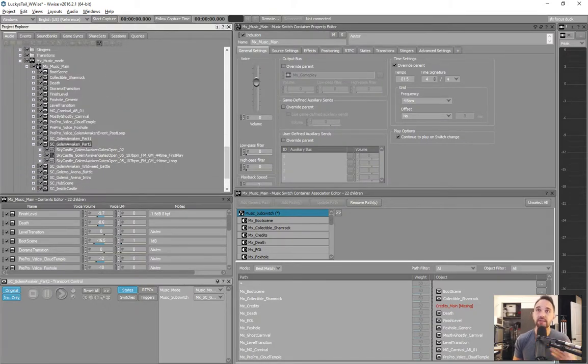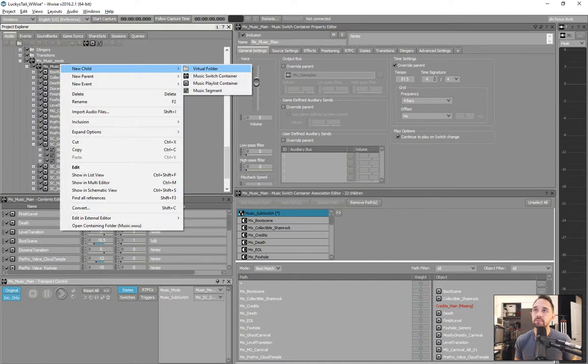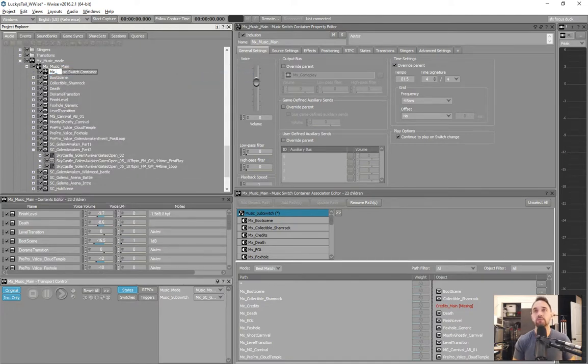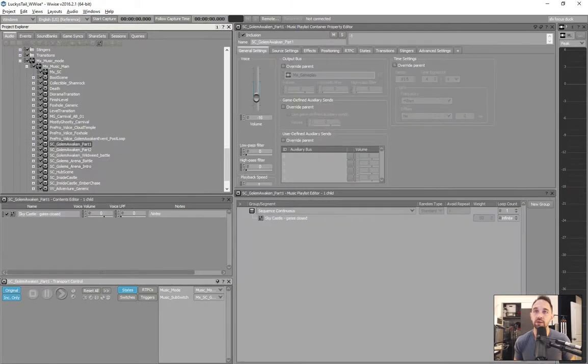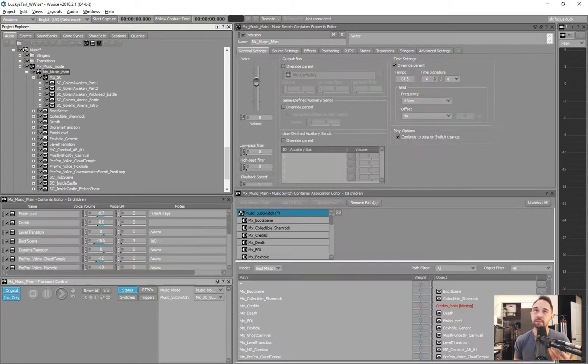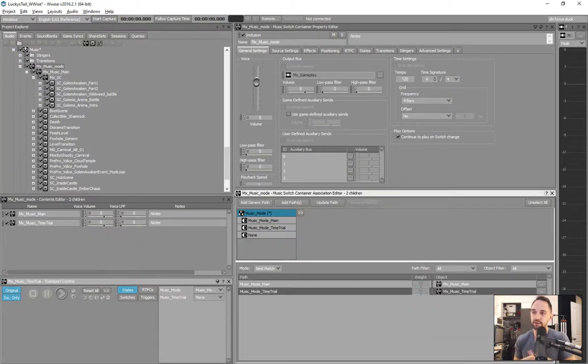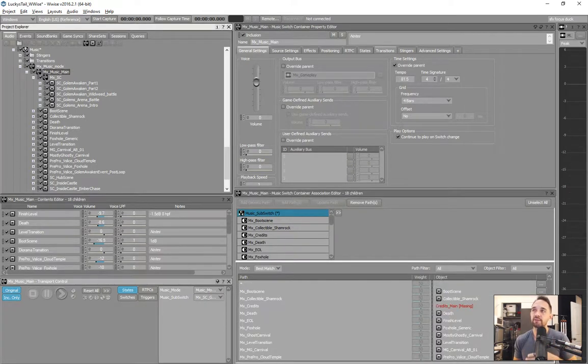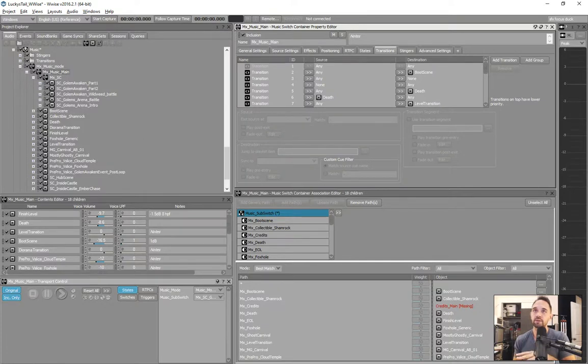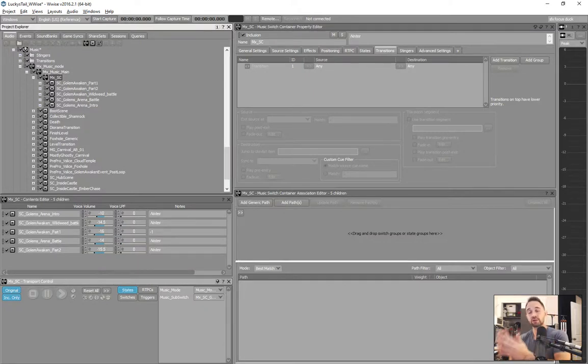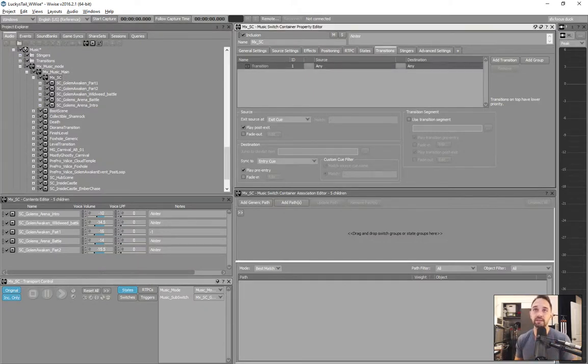So eventually this game will look more like this. It will have children that say MX Sky Castle, and all Sky Castle tracks will live within the Sky Castle. And then there will be a subswitch for each level, similar to this subswitch of main or time trial. It'll say level 1, level 2, level 3, level 4. And all transitions between levels will then exist here on the music main, going to those. And then the transitions between individual tracks for that level will go here in the subswitch.